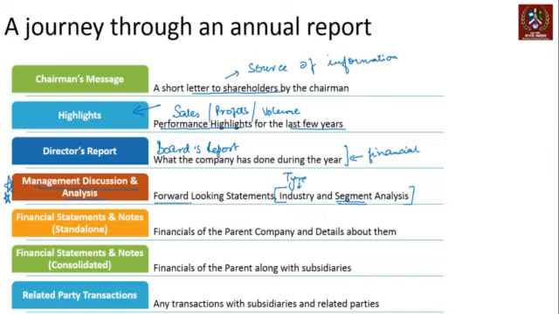Sometimes it contains forward-looking statements. Now, when we say forward-looking statements, these are some sort of projections, or even if it doesn't give projections on a company's basis, it could give projections on an industry basis. A certain market segment is going to grow by a certain amount, right?